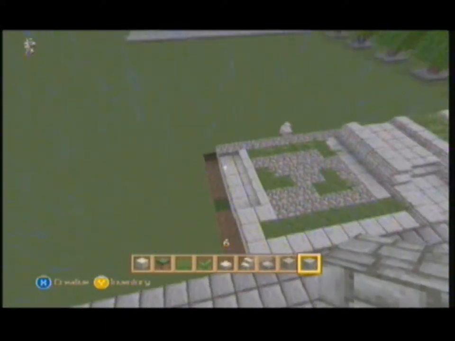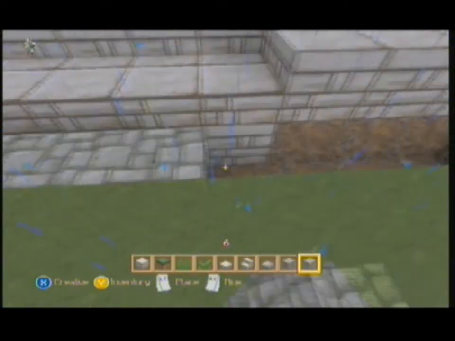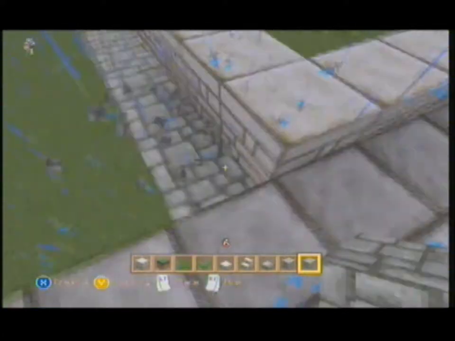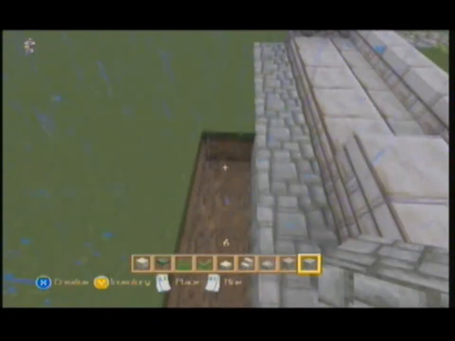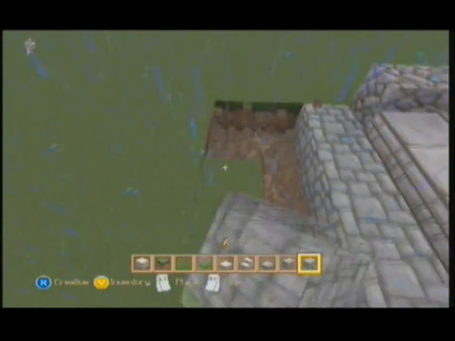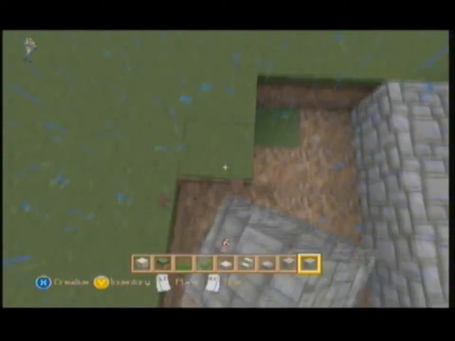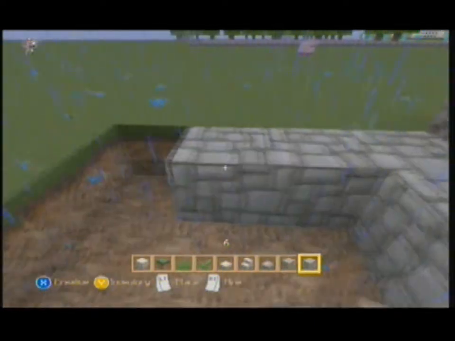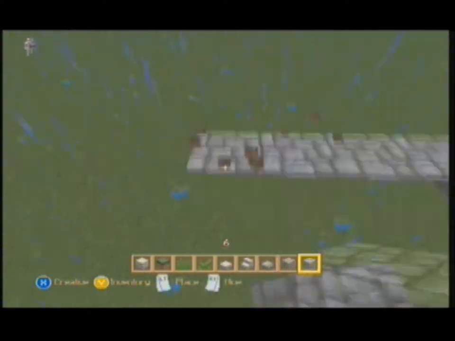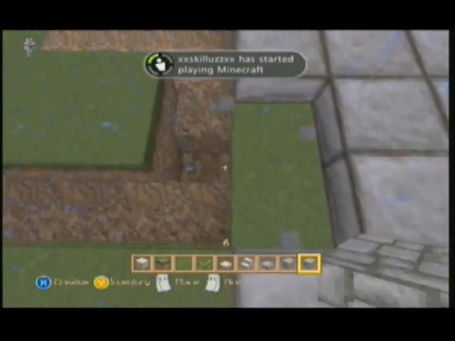Right, now we're going to create the little car park now. So, 3, 4, 5, 6, 7 from the edge of the pavement on the left of the building. So we need to make a row of 5 or 7. So 3, 4, 5, 6, 7. That way you can get 2 cars in the garage.